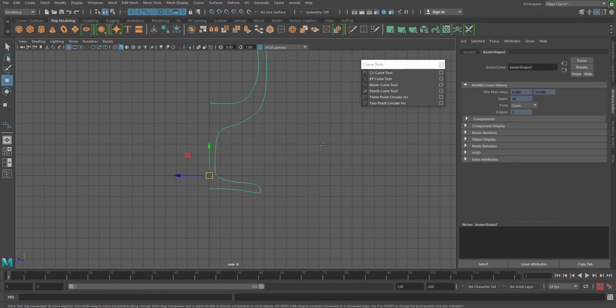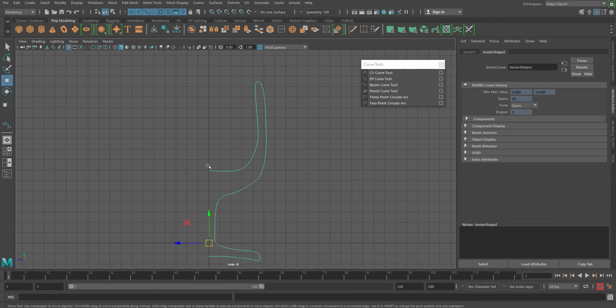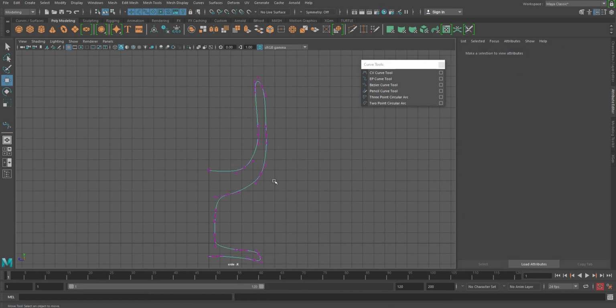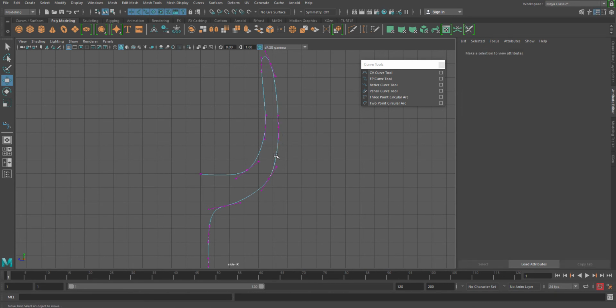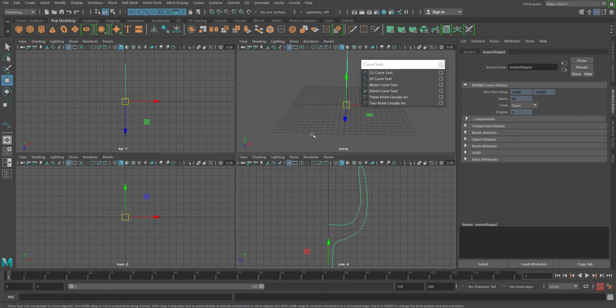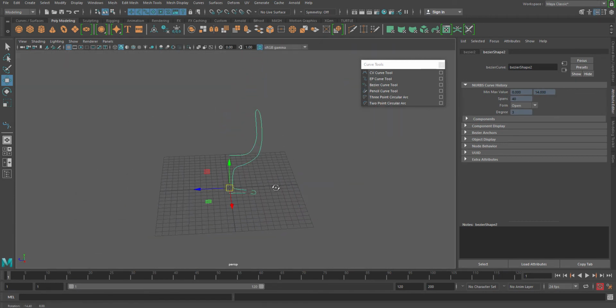Cool. Hit enter, and this is something which we can now edit by clicking all the vertex points or the Bezier points. Cool. Now if you go to the perspective view, you can see this is the shape that you have created.